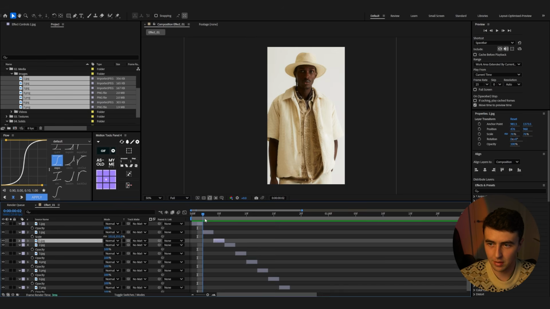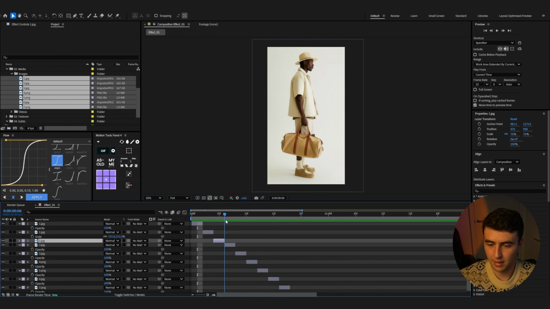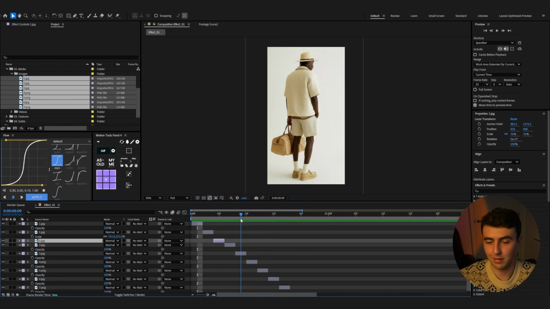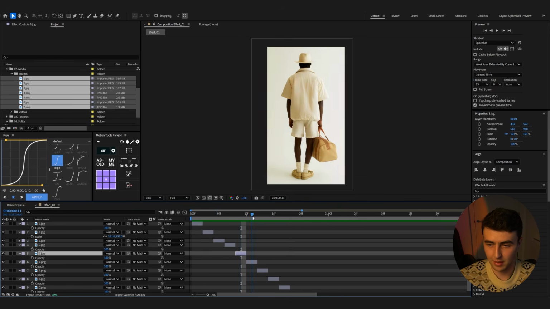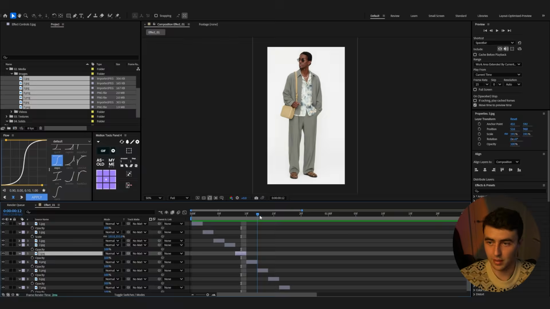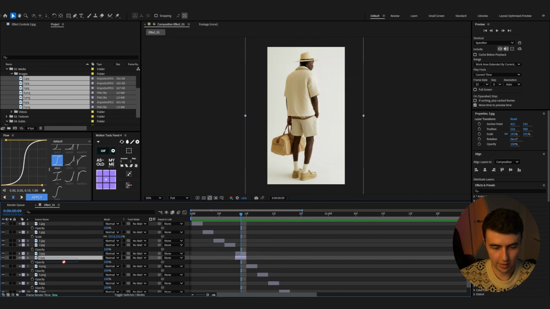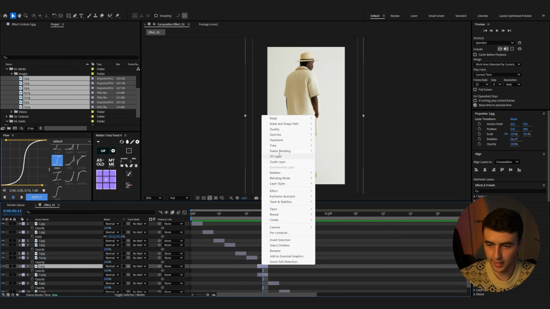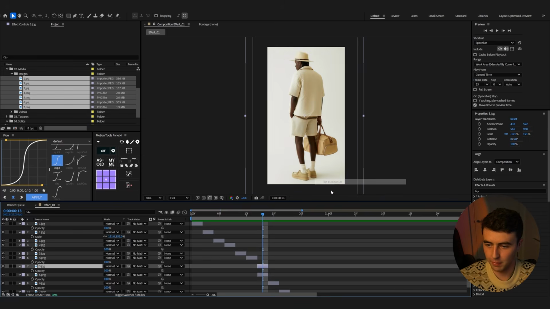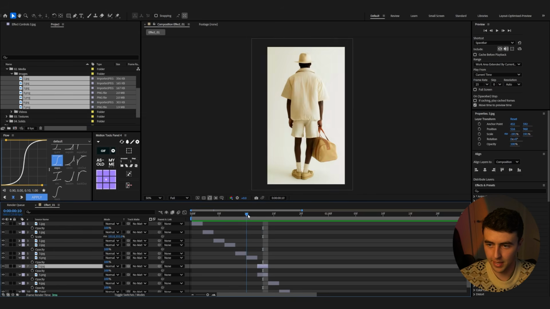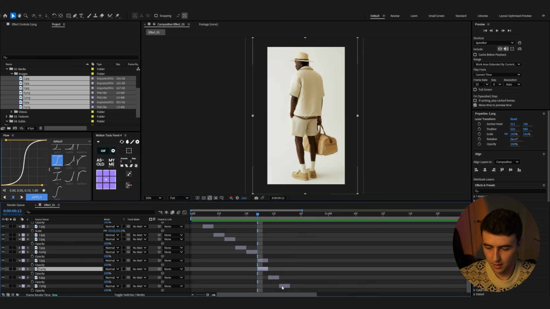So it's going to go close, then back, then to the right, to like a 2.5 angle, and then to the back. So what we can do, just to make the transition from this photo into this one a bit smoother, is come to this one, duplicate this, drag it under our number 4. We're just going to right click, transform, flip horizontally, so then it goes bam, bam, bam, and we can just drag this out a bit.